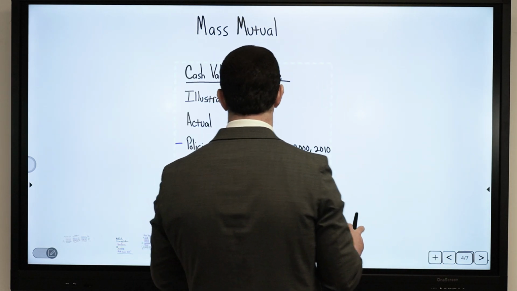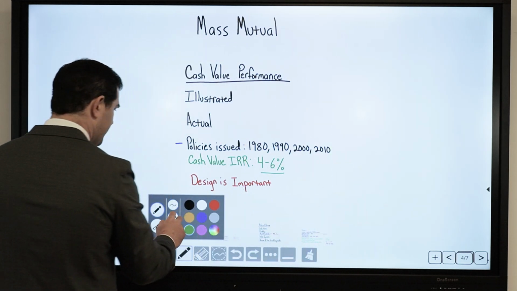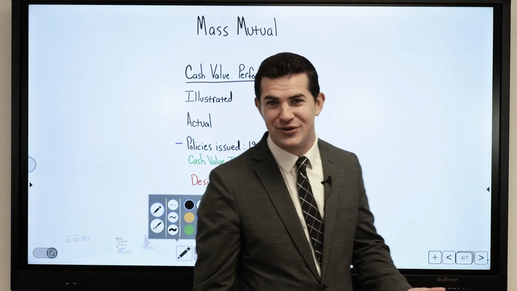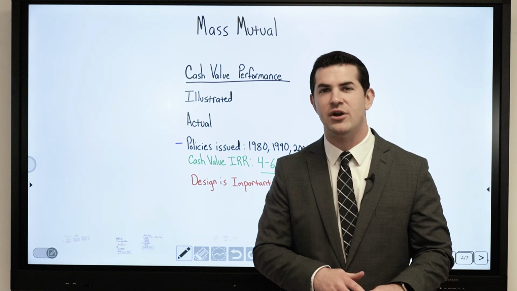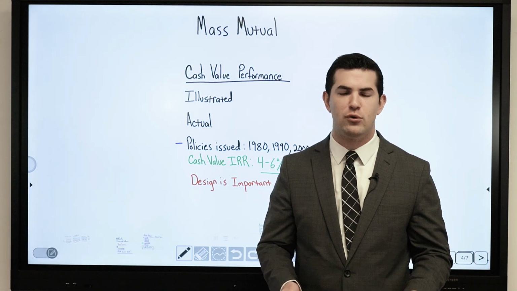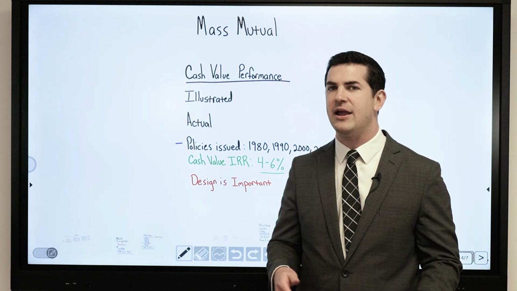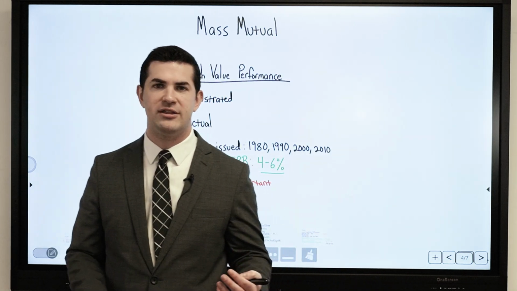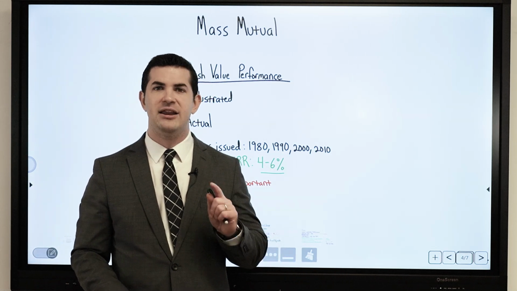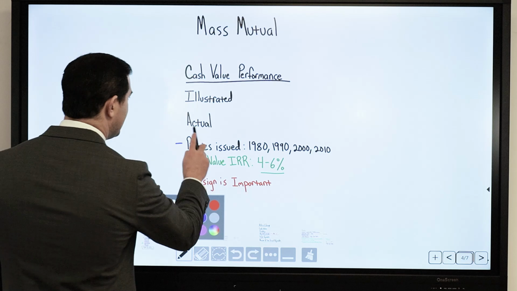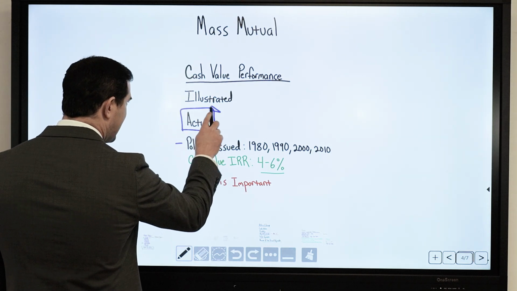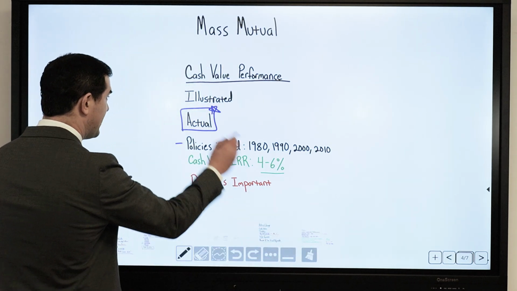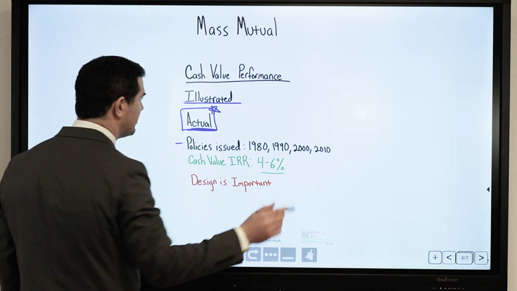Last piece, cash value performance. In the beginning of our MassMutual overview, we talked about MassMutual being a behemoth of a life insurance company and one of the 4 major mutual carriers. Why I always use the words big four major mutuals, or consider any company a major mutual carrier, is not their company size, not their financial ratings or anything like that, while those are important. The main thing that I emphasize here is actual performance on cash value and death benefit. Internal rate of return, meaning how do they illustrate, which MassMutual illustrates well, but then how do they actually deliver?